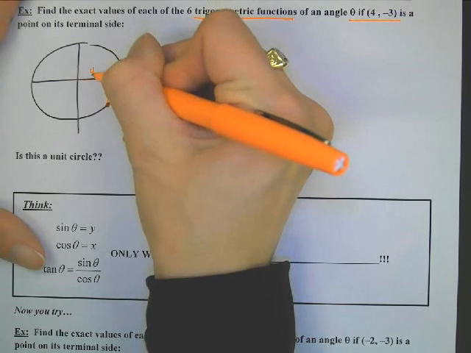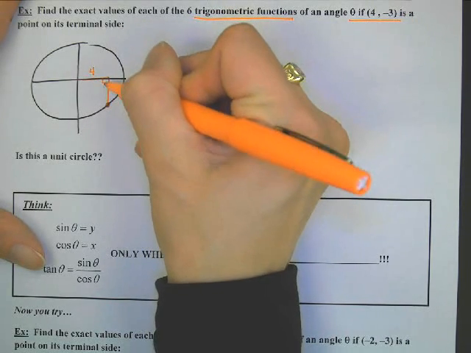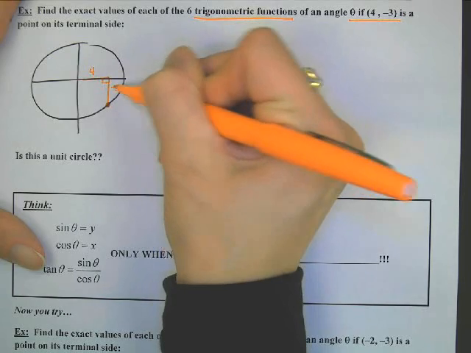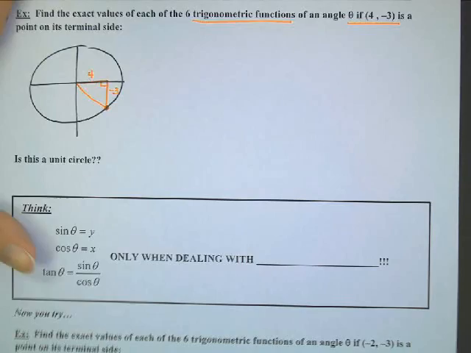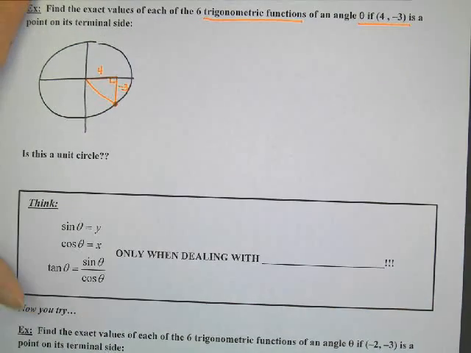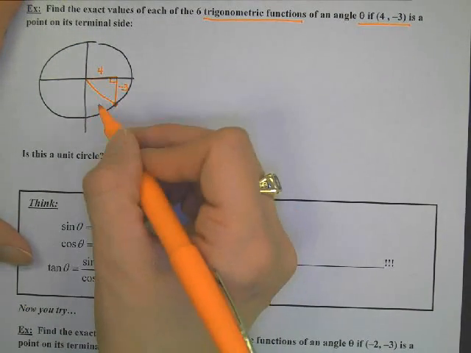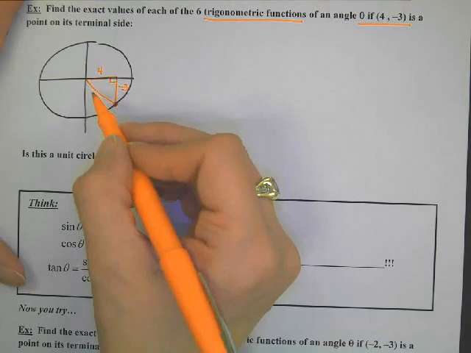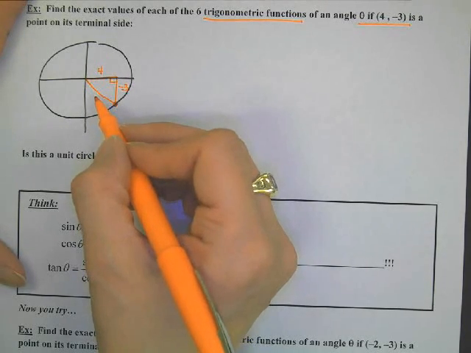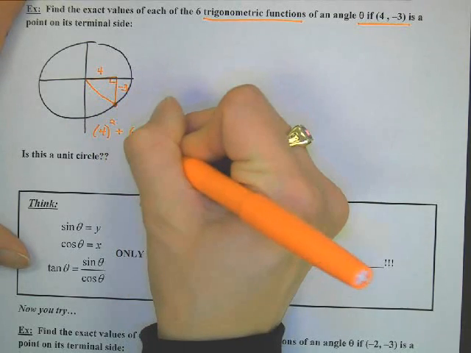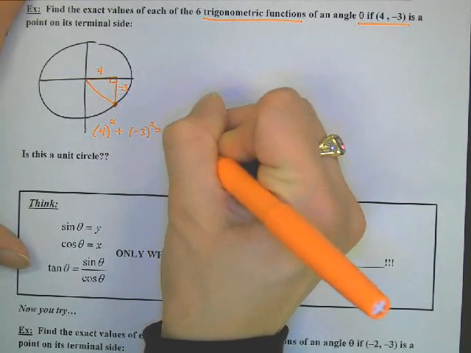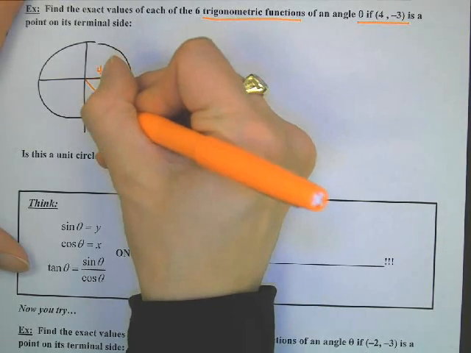So this is 4. This value here is -3, and the hypotenuse is, well, it certainly can't be 1. The hypotenuse has to be the longest side. Does anybody know what a triangle that's a 3 and a 4 has to have for the hypotenuse? If you don't know, we could always do Pythagorean theorem. 4 squared plus -3 squared equals c squared, but we're going to get 5.